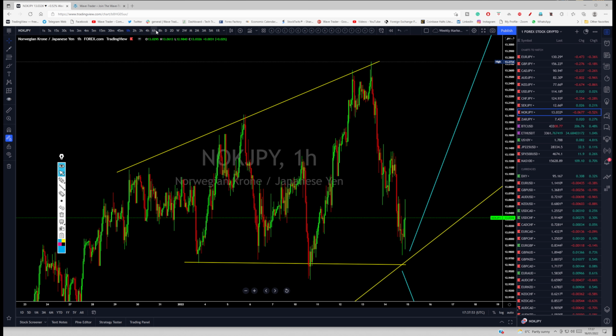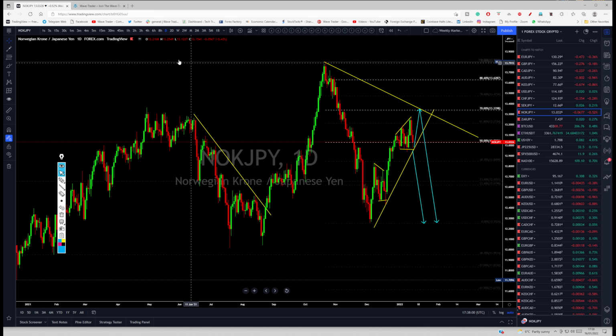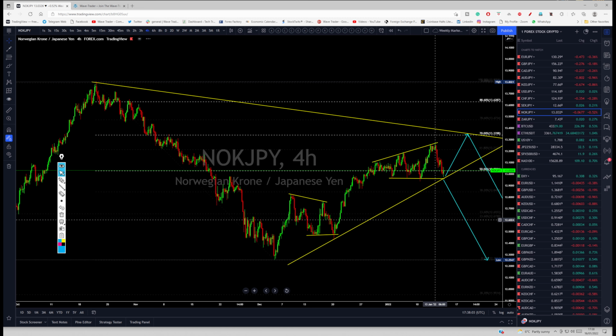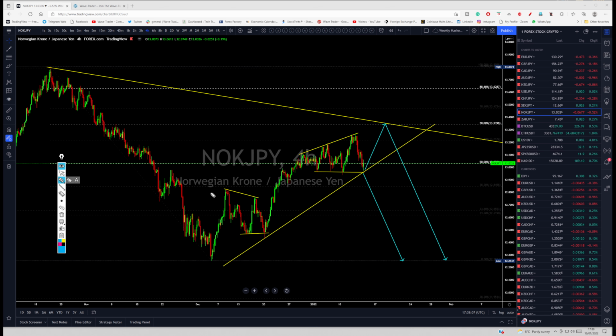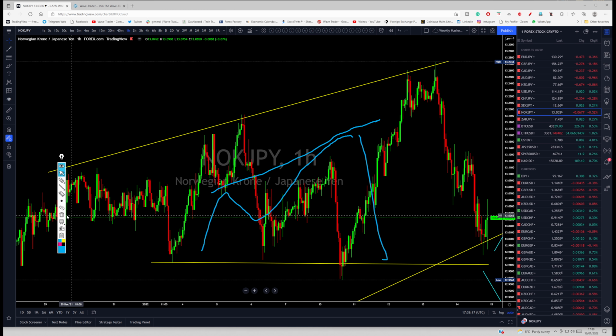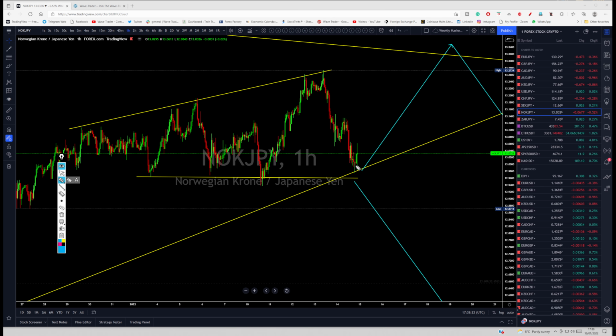So Norwegian krona is also similar like that. If I'm going to look at the 4-hour time frame, okay, that's the 4-hour time frame. So this wedge is in formation, and that wedge is to break down and prices to go and test these lows. So same like other yen pairs. Correction to appear over there and break down like these corrections, or simply push up and test that.